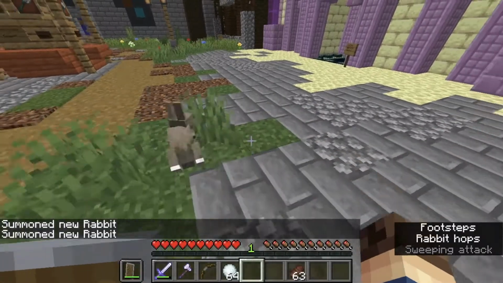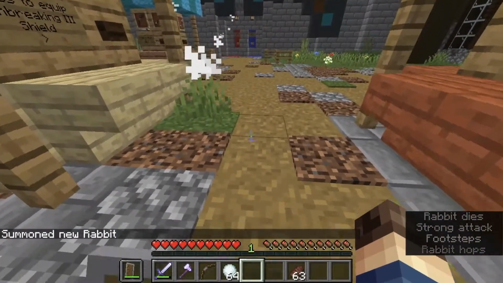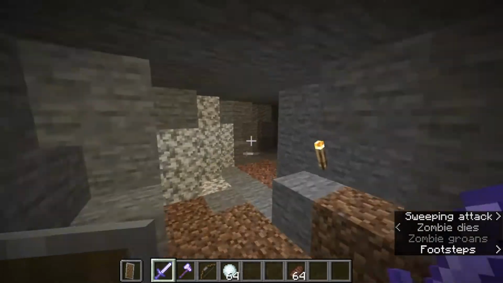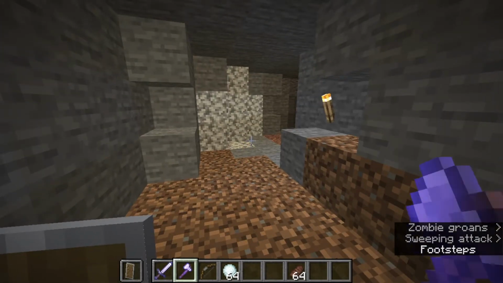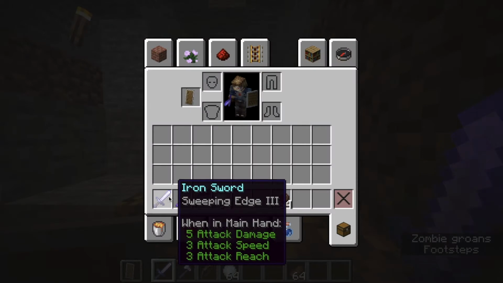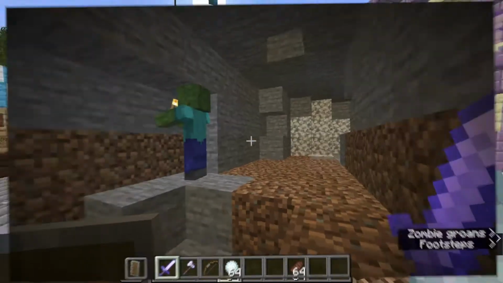Their hitboxes have been expanded to at least 0.9 blocks in width and height, allowing players to hit them more easily. In addition, the base attack reach for all weapons has now been increased to 3 blocks, and the delay after missed attacks has now been reduced. The new chopping enchantment has now been renamed to Cleaving, and axes can now receive Sweeping Edge.